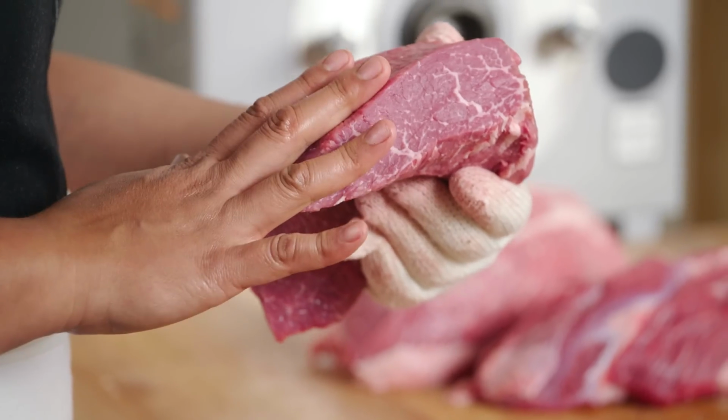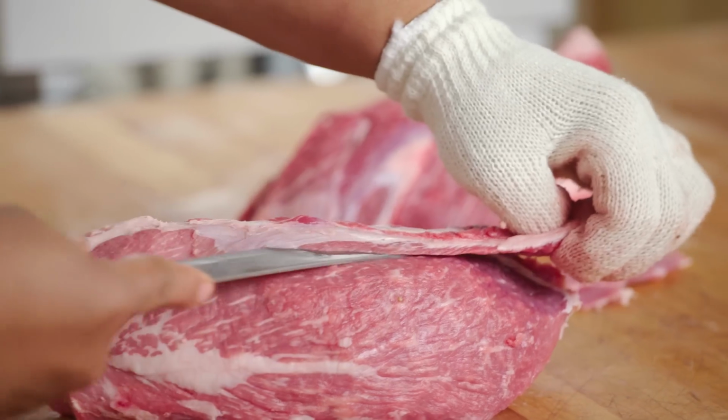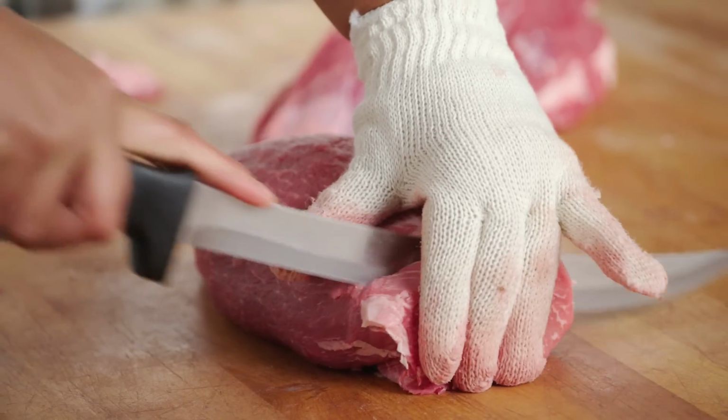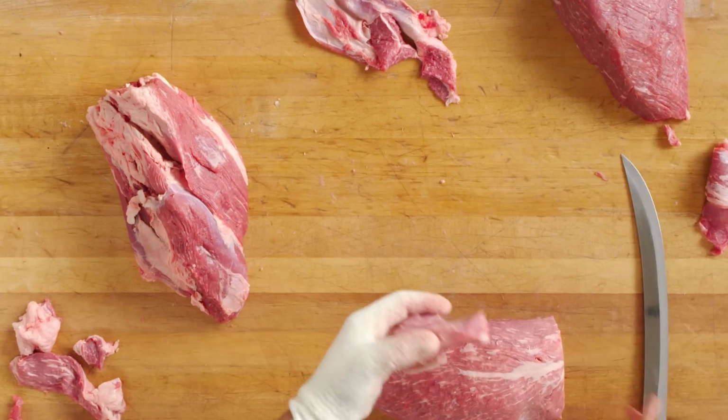So here we have the sirloin tip cap. So then here we have again the sirloin tip. You will see in a butcher shop as a roast, or you can see these as medallions. Want to make this look pretty? I'm gonna cut this off. This is a traditional sirloin tip medallion.